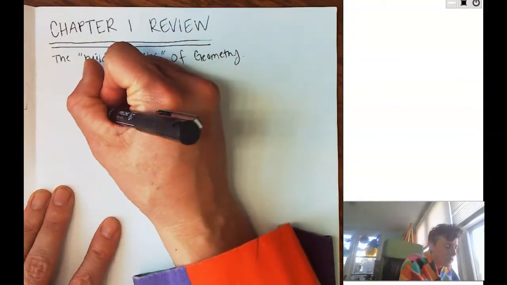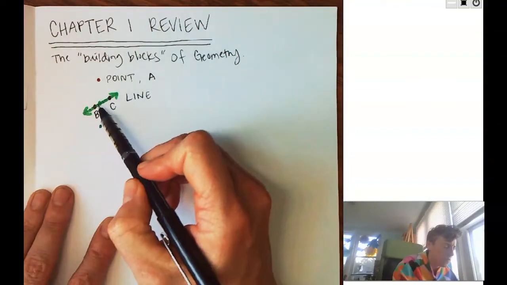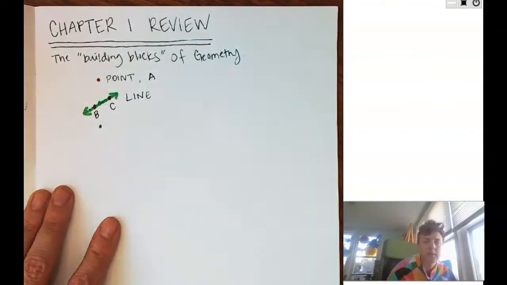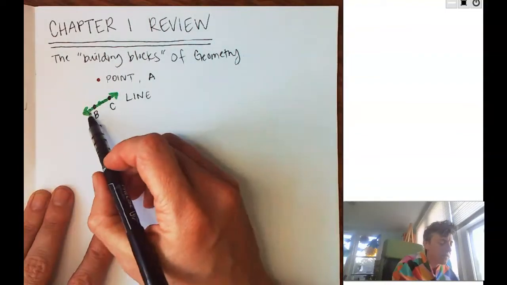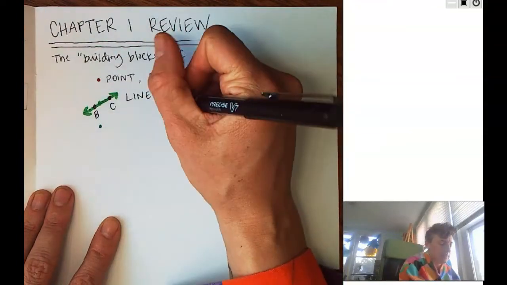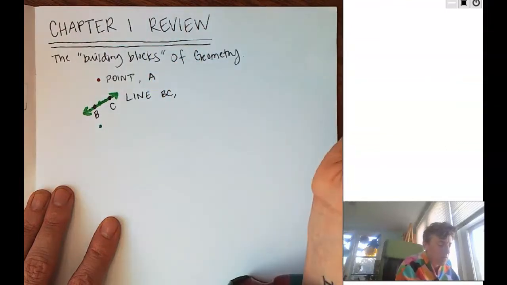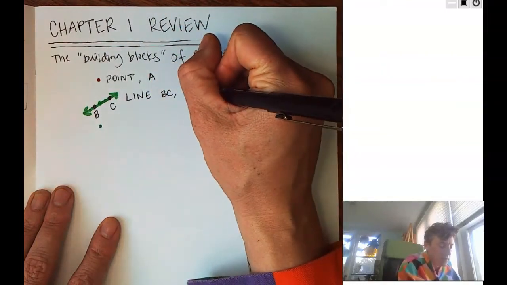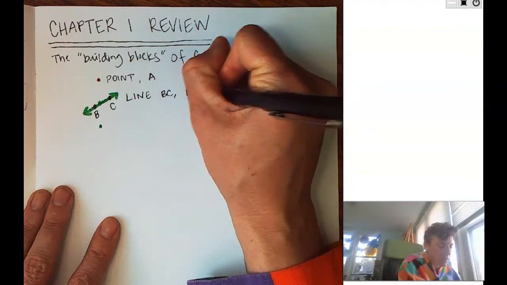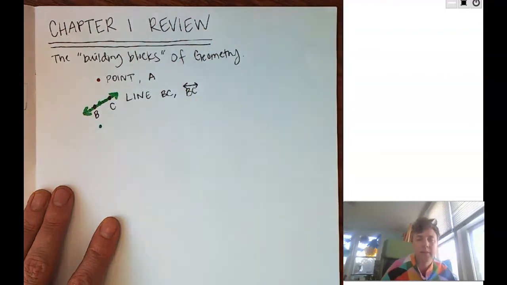So we could call this line BC. It goes through point B and point C. It also goes through infinitely many other points, so it actually has infinitely many other names as well. But for simplicity, we're just going to call it line BC. Which when we speak about it in symbols, are the 2 points in question and a line on top of it. Cool.